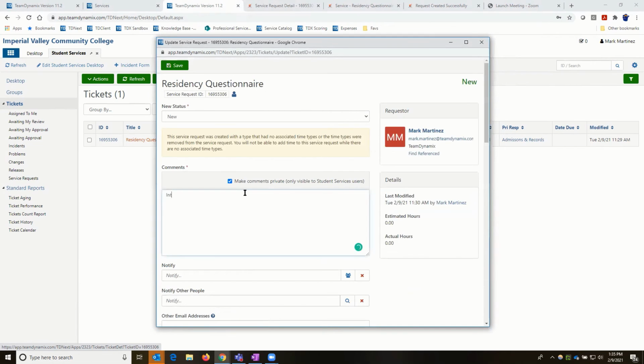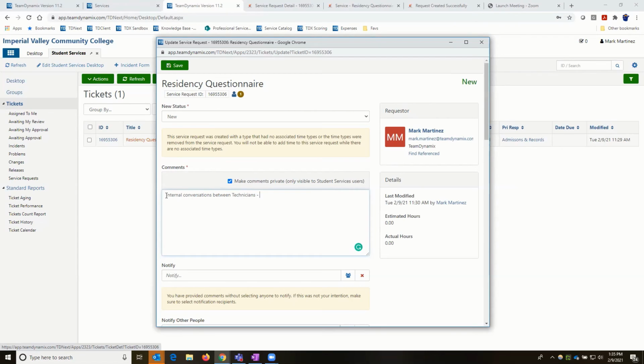So things like internal conversations between technicians, right? You guys are sharing IP addresses or other information. The requester doesn't need to see that. It's defaulted to private. And so I could share that internally if I wanted to.